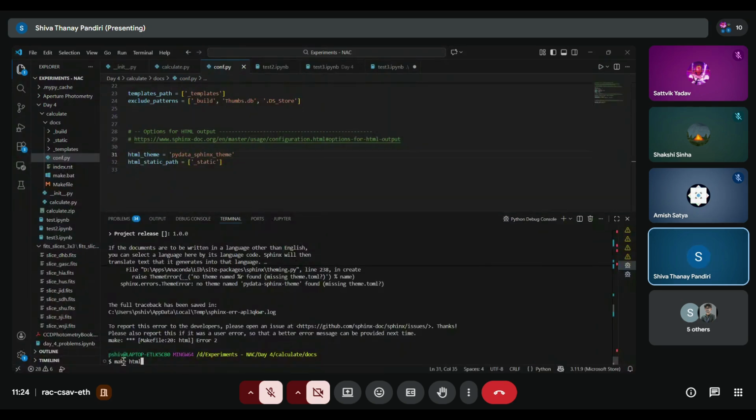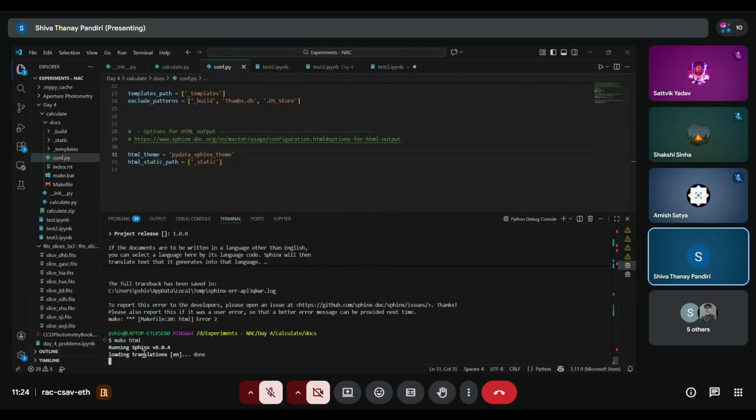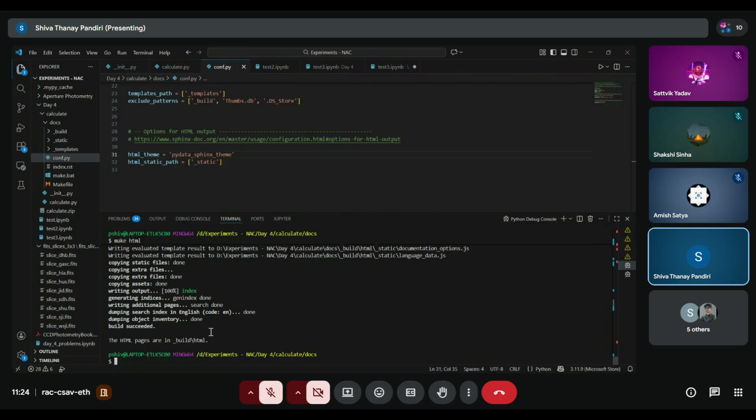Make html again. And yeah, Sphinx did its thing, and it says that the HTML pages are in build/html. So we see a directory called build in the docs.